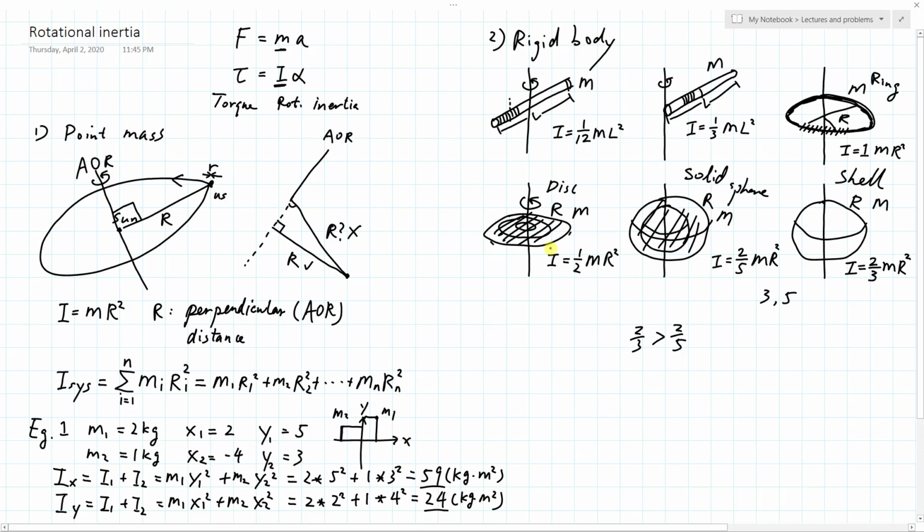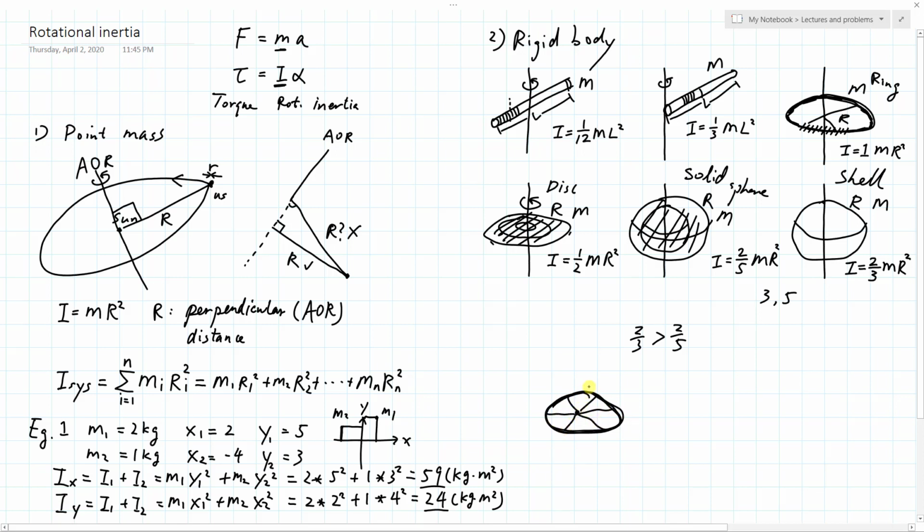So this is a very short introduction to rotational inertia, the point mass on the left side and the rigid body on the other side, with the help of the point mass formula here. And we can imagine, for example, if you want a large rotational inertia in your system, say you're a designer trying to design something, say a flywheel, you would probably pick the ring, right? You will pick the ring, you put all the mass that you are able to accumulate on the ring. Maybe you have some spokes, right? Have the spokes here.